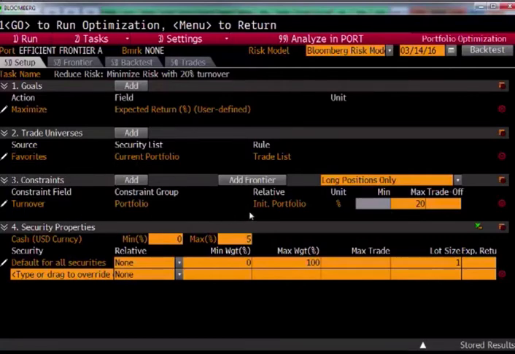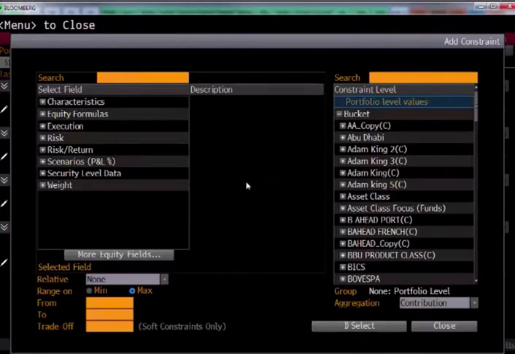Here, with the third step, we're going to go ahead and add a frontier, like so. From the Add Constraint window, as you remember from the Efficient Frontier, the y-axis is the expected return, whilst the x-axis was the portfolio risk, i.e. the standard deviation of the portfolio returns.